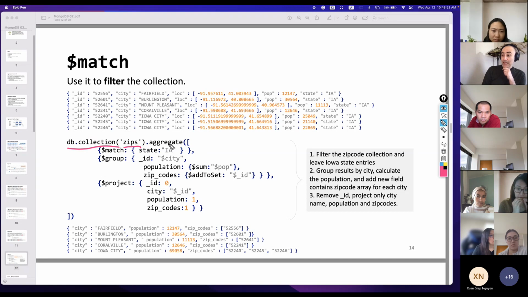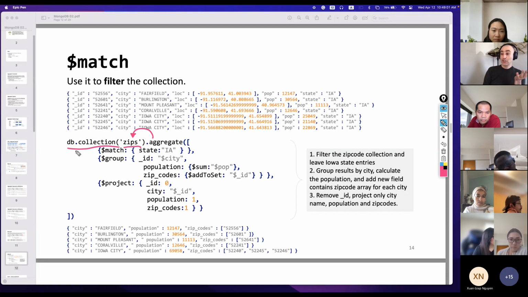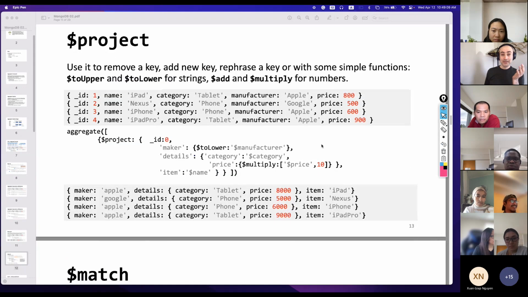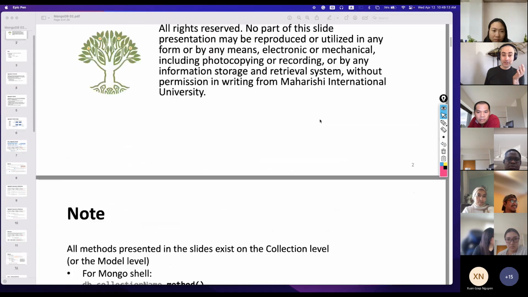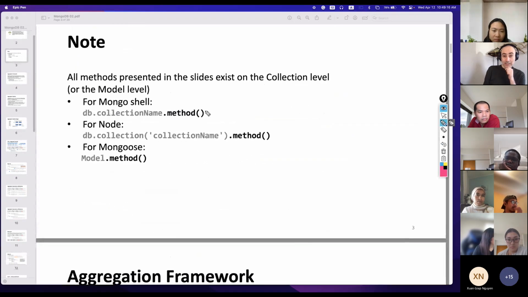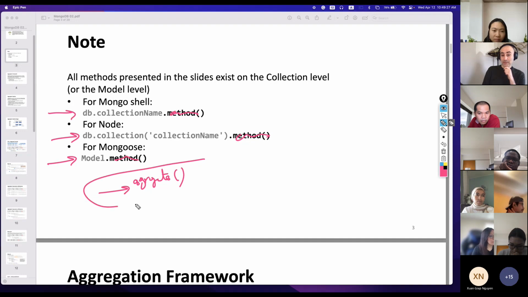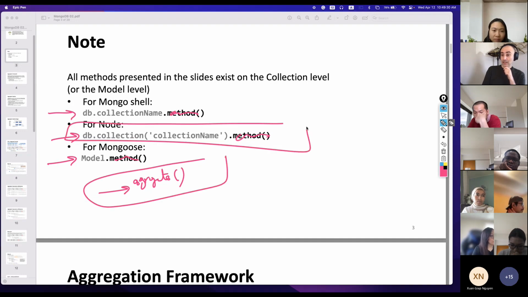Yeah, that one. So aggregate is not a global method. When we call aggregate, we must call it from a collection. Here I was generous enough to add the collection name, but inside the slides you will see a mix. Most of the time you will see me using aggregate alone, but it is equivalent. Sometimes I mention this, sometimes I mention that, but every single time you aggregate, you must aggregate over the collection.